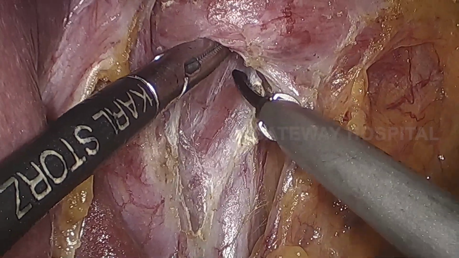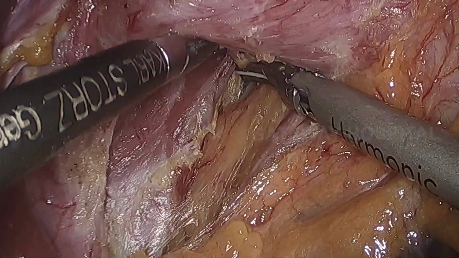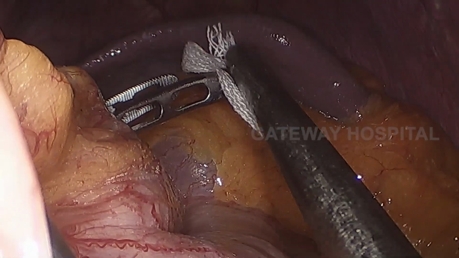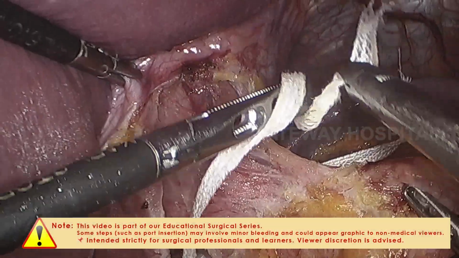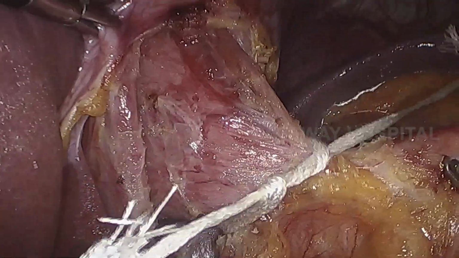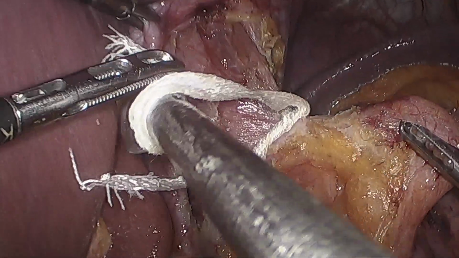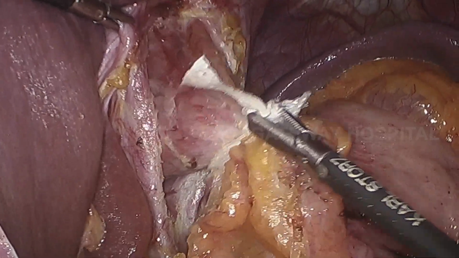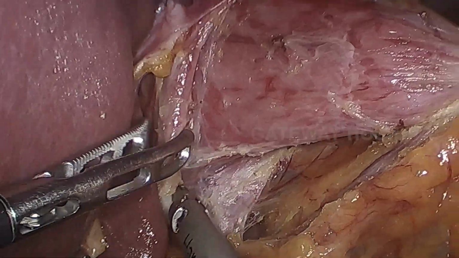And we try to create a plane between the left crus of the diaphragm and the esophagus, and we create a window behind the esophagus in order to introduce a bowel grasper from right to left, and we are actually tying an umbilical tape around the OG junction. By grasping this umbilical tape, you can give uniform traction to the esophagus downwards so that we can dissect it nicely into the mediastinum. You can appreciate the grossly dilated esophagus.